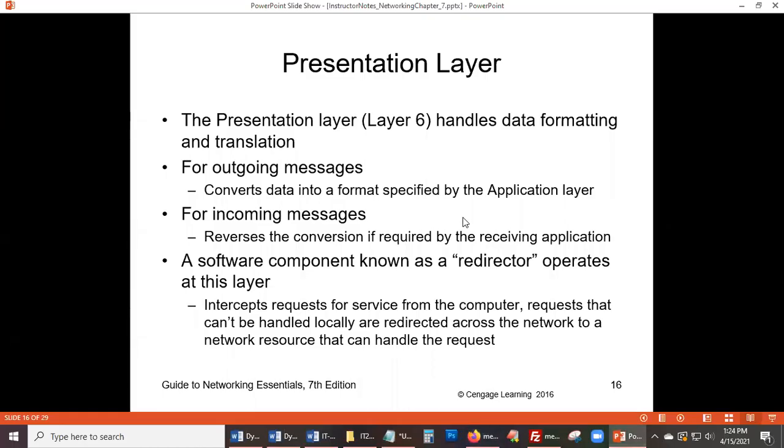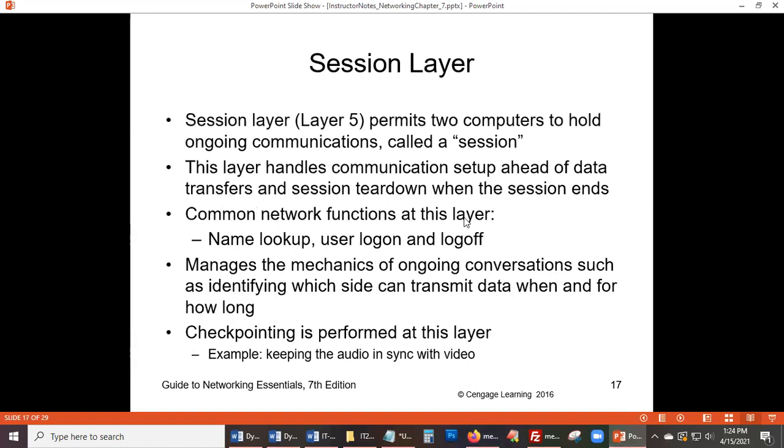Spend a little bit of time on the presentation layer. So the session layer, well, we'll talk about that too. That is when a session is created, just like right now we have this Zoom session. When you have a session, you have your log on. Every activity that is done is recorded. You have permissions to do whatever it is you need to do during that session. You're granted a lot of rights and privileges during that session. It's what we call when you log on and when you log off.